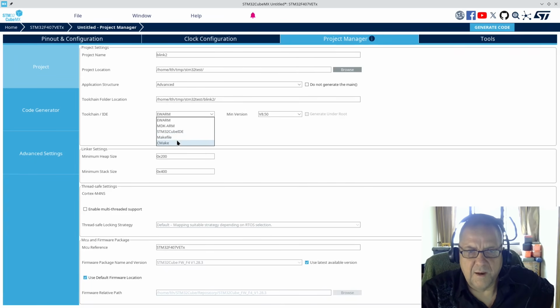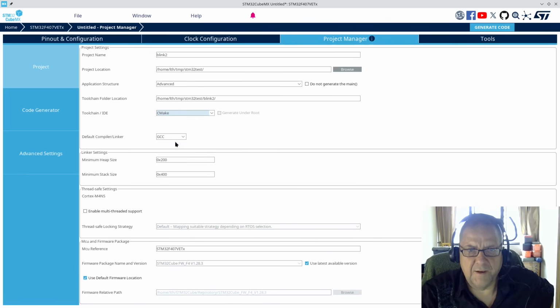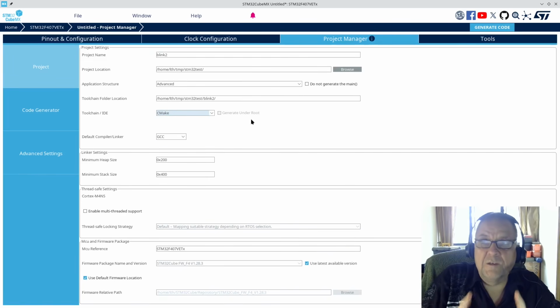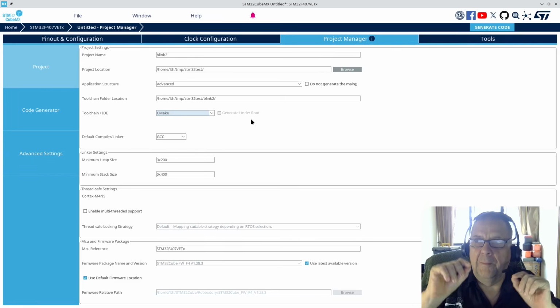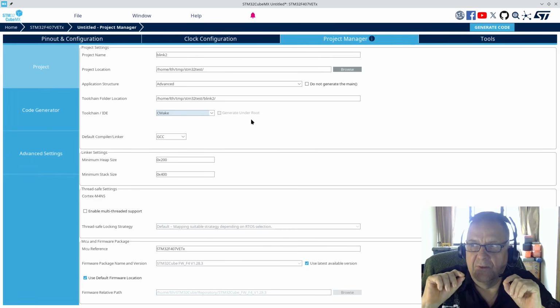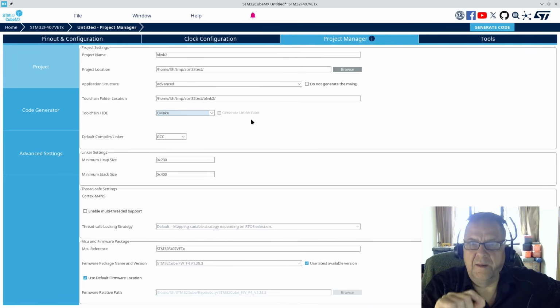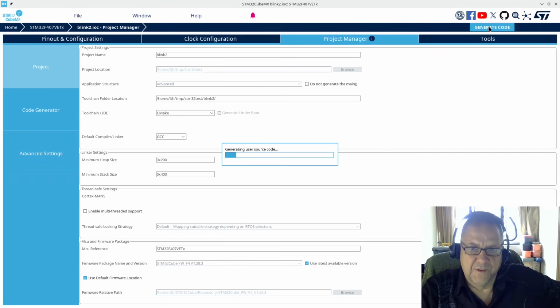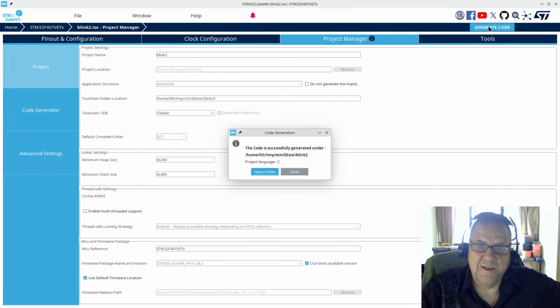In this one, I'm going to try to create a CMake project. Now, this was always possible in CubeMX, but you could not import that project into CubeIDE. But let's see what has changed. So let's generate the code for this project, Blink 2, under our STM32 test as a CMake. I am not going to open it here.